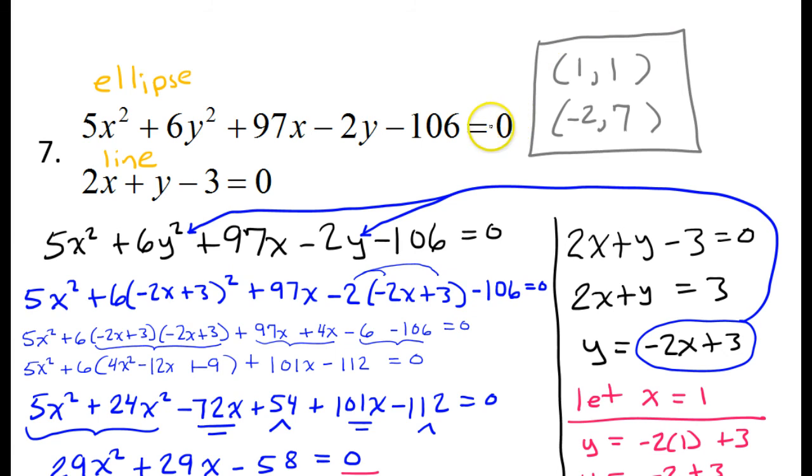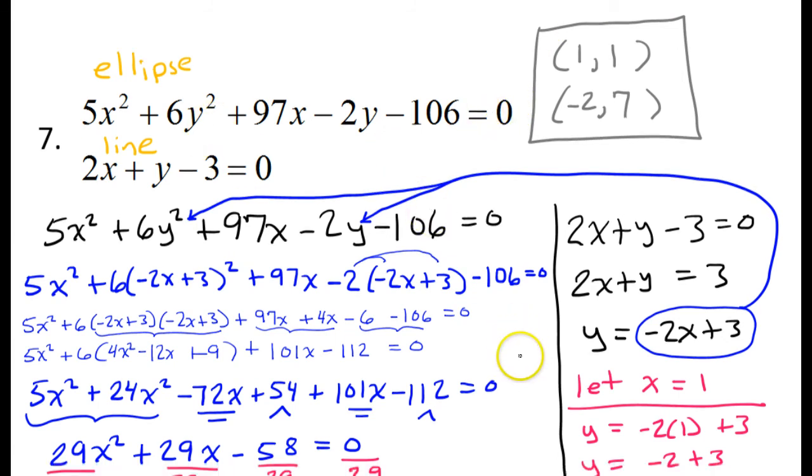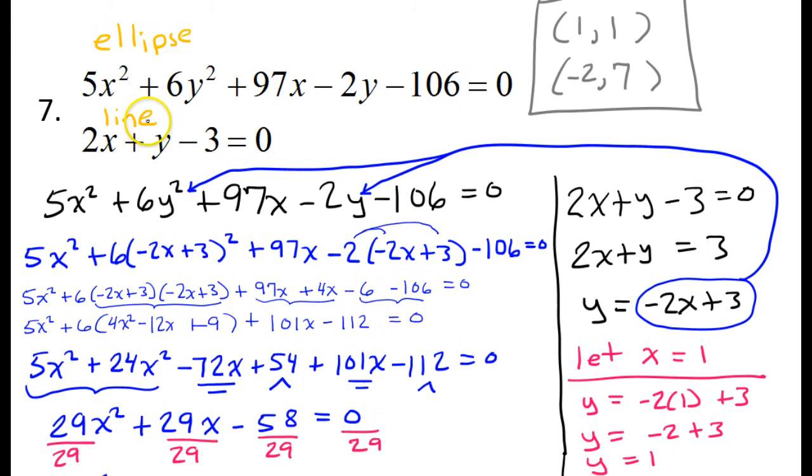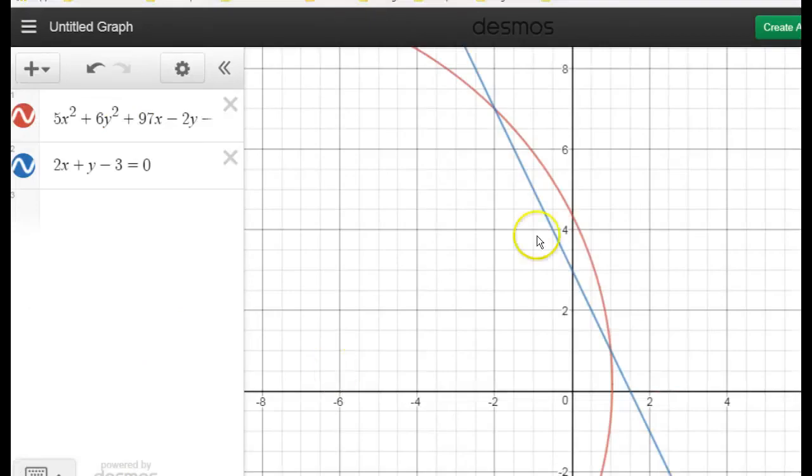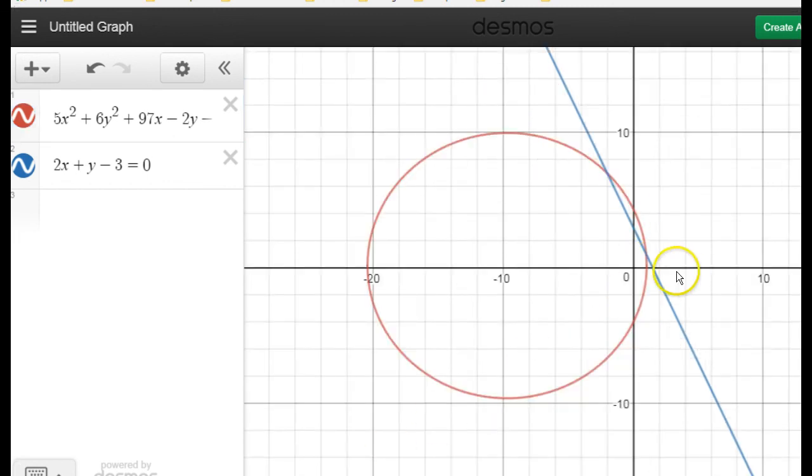Let's go ahead and check Desmos.com. Let's take a look at the graph and see how this ellipse and this line intersect at these 2 points. So take a look. Here you can see the part of the ellipse that I described and the line passing through it. And you can see that they have intersection points here at negative 2, 7 and 1, 1. And here I've just zoomed out so you can get a better view of the ellipse and the line intersecting at these 2 points.